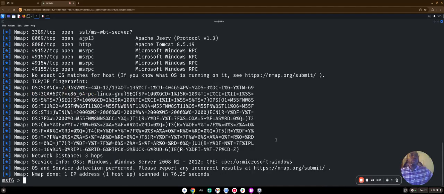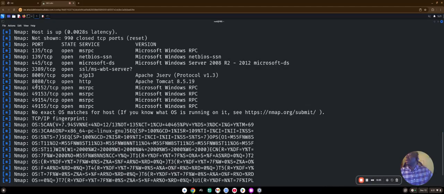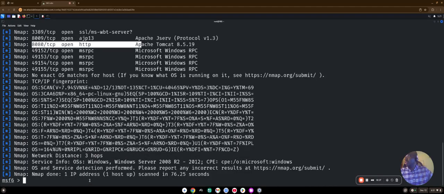Okay, all right. So let's take a look here. All right, so it looks like if we look here, I indeed have port 8080 open. It's running the HTTP protocol on it, and is indeed running Apache Tomcat. All right, so then the next thing I'm going to do here, I also want to show if I type in services.